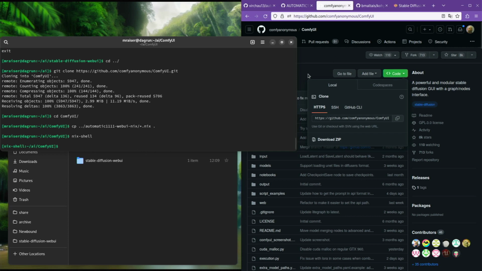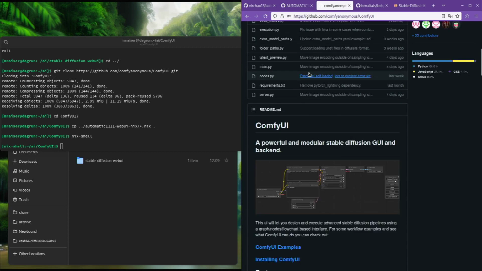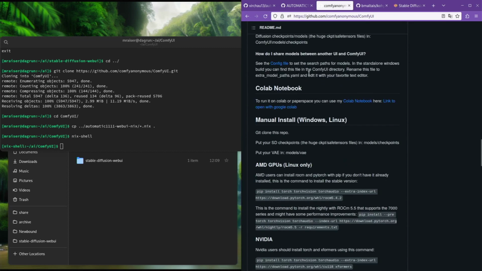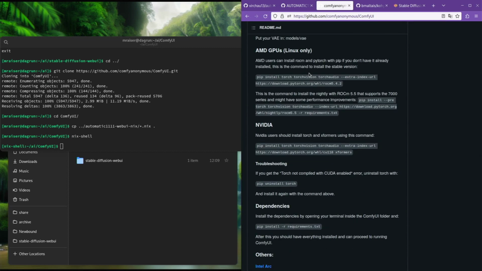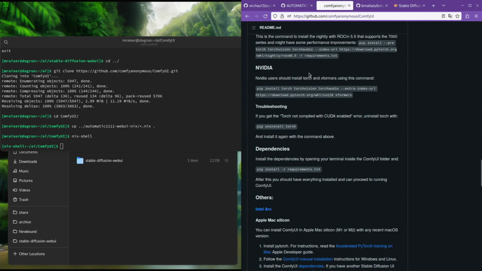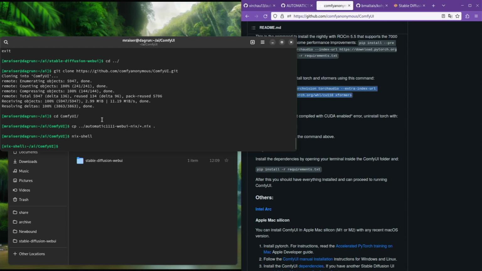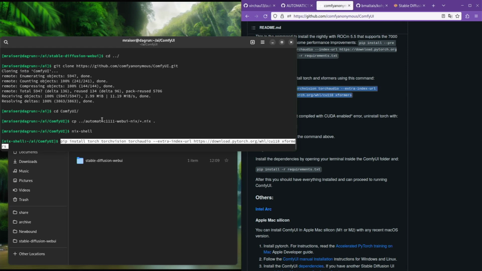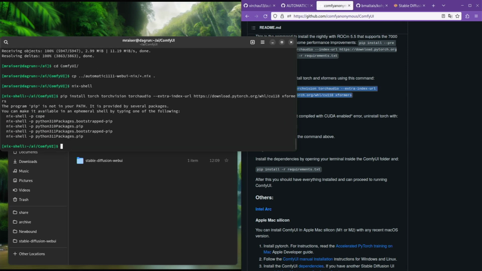Now we've got some requirements that we have to fulfill before we can do our actual setup here. Since I'm running an NVIDIA GPU, I'm going to grab this instruction right here. It's going to install Torch Vision and Torch Audio for some reason.